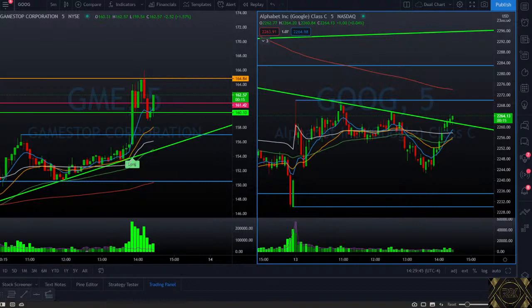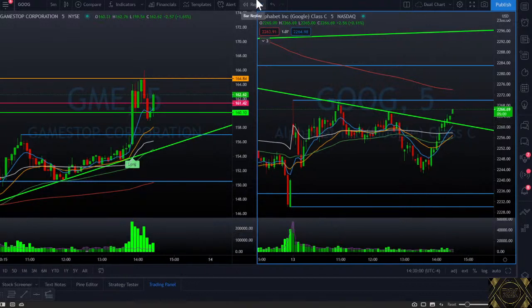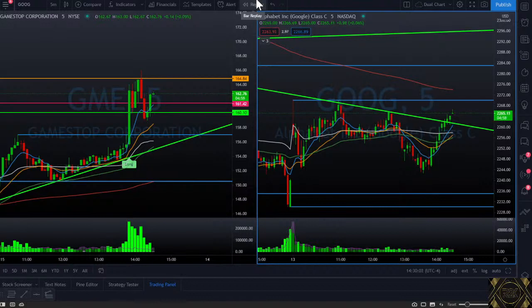Wow, look, there is GME pumping. Sorry, I was reading the chat, so I didn't get in. But there's GME back up to like 3.8, 3.94. This is exactly what I was talking about. GME loves to do crap like this. It's gonna move all the way down, and then it's gonna move up. So like I said, just make sure you're keeping a stop with it.